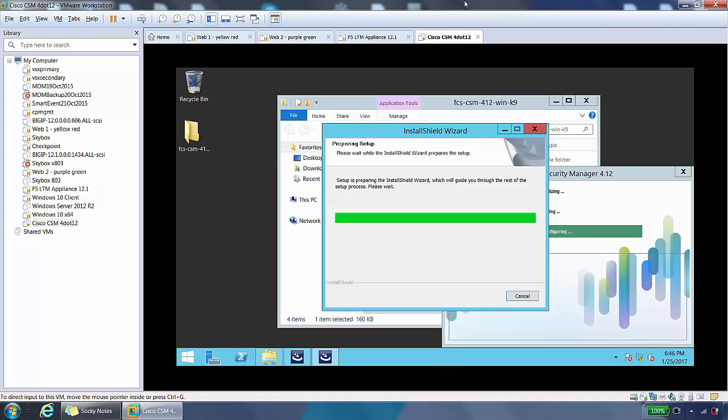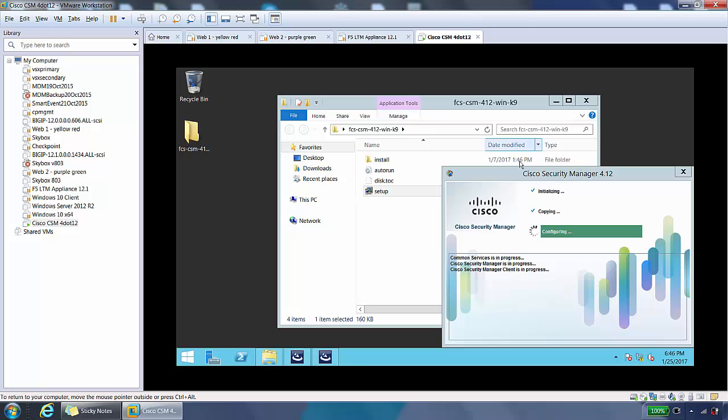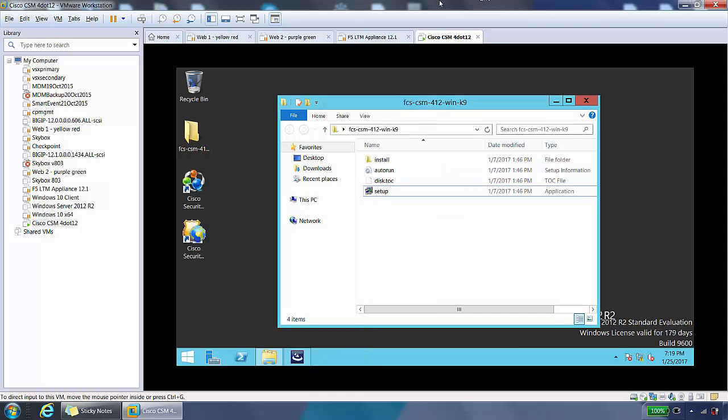Right, I've started the video again, and it's done the initializing and it's done the copying, and now it's doing the configuring. So I've been here for 4 or 5 minutes so far, waiting for these two phases, and just waiting for the final phase now, the final bit of the installation, which may take another few minutes. So I'll pause the video again. Right, so CSM is now installed, and that last bit took about half an hour, so it took absolute ages, so be prepared for that.